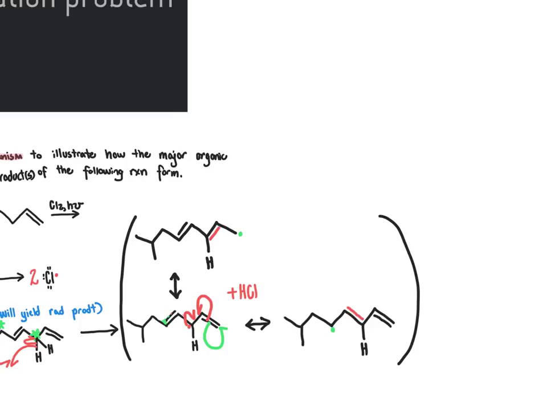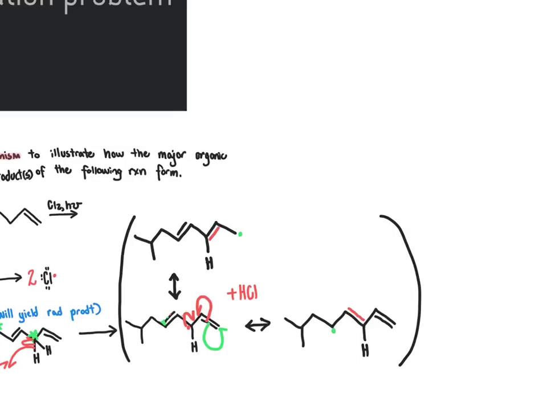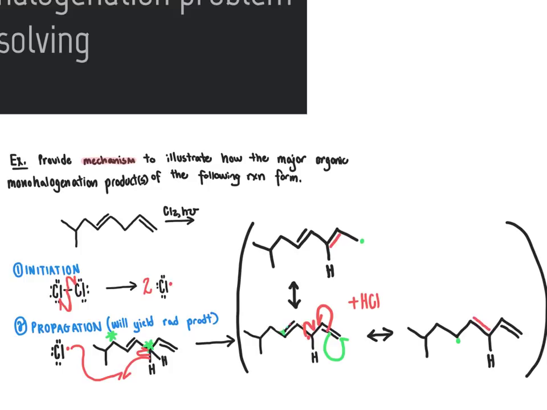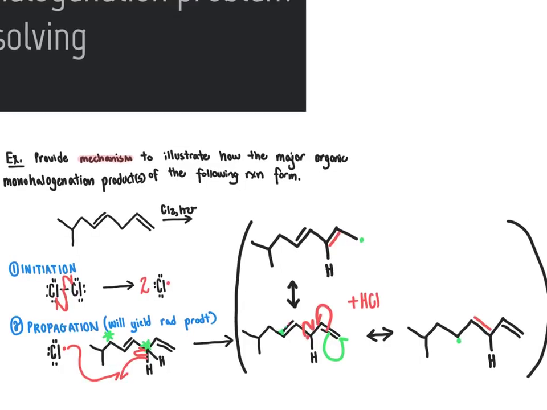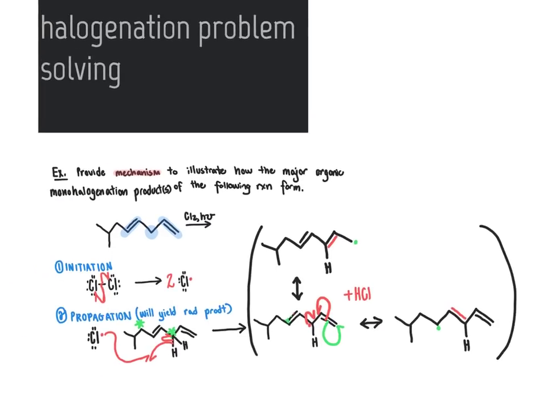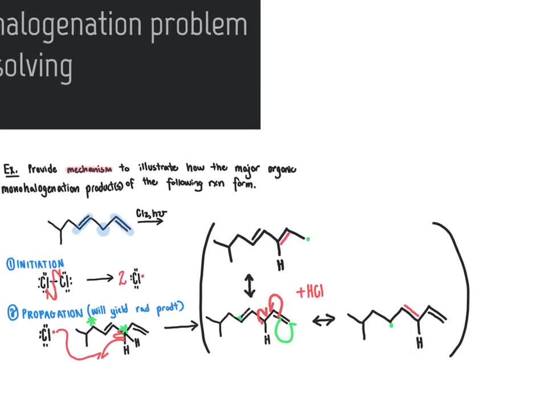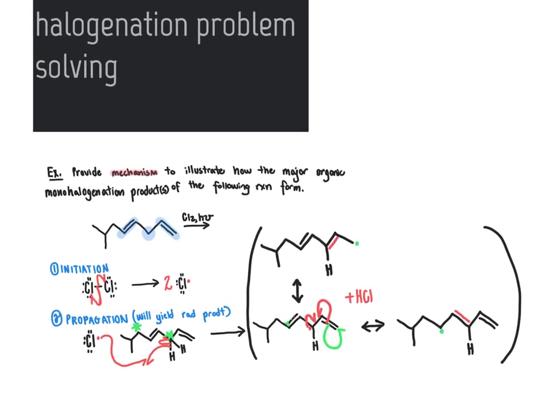The reason we ended up with 3 was because our original molecule, when we looked at the allylic position right here, was allylic to 2 different alkene groups, highlighted in blue, and so that introduced some additional opportunities for resonance. So now what we're going to do to continue onward, we've done our initiation step where we created chlorine radical.